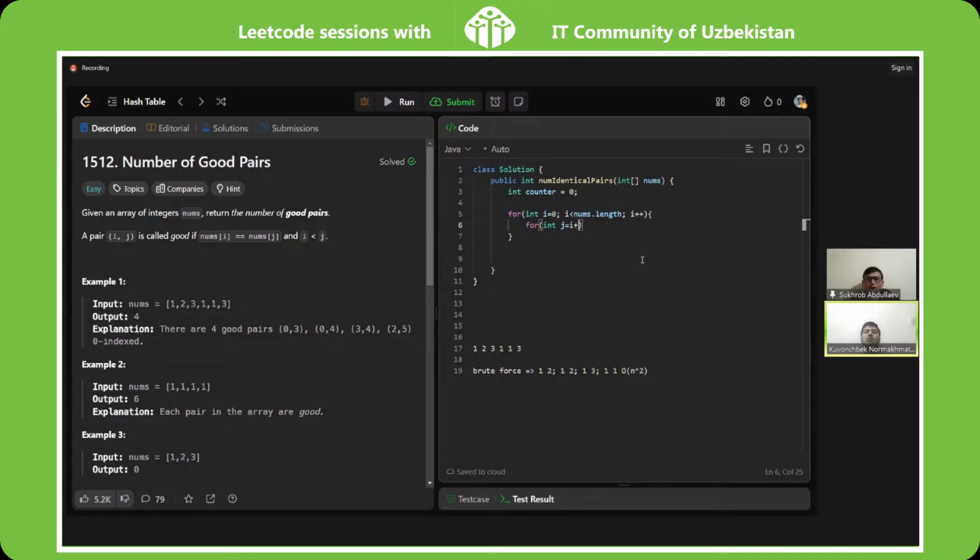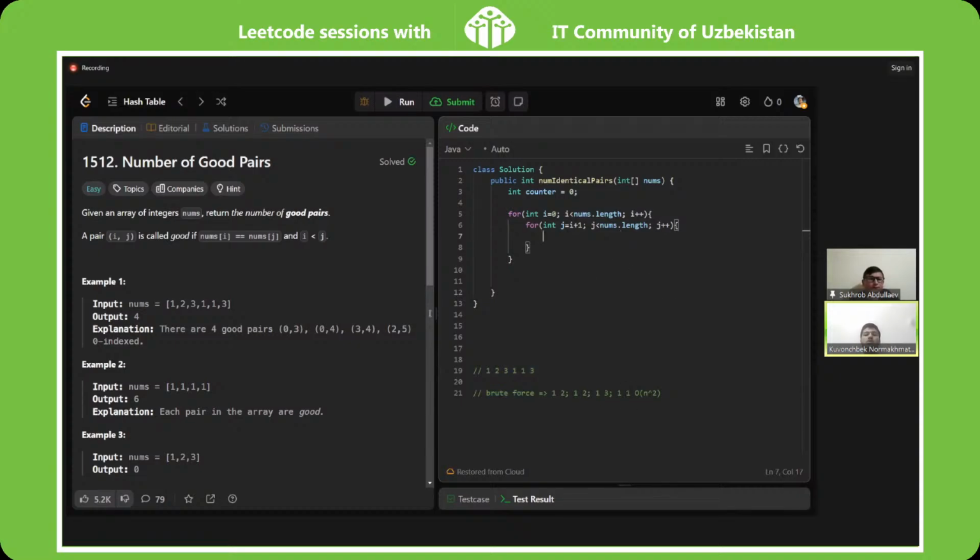So that's why we will take it like i plus 1. So it will start from the next element, and it should also go until the last element. But there is one problem here, you will see. It's always better to experience the problems and exceptions, and you will understand it better.